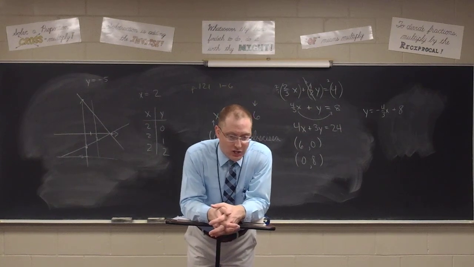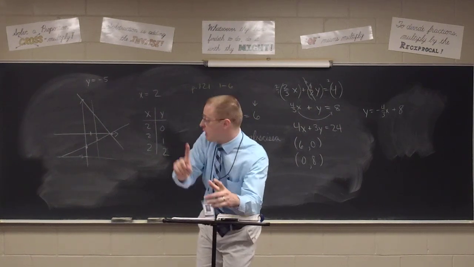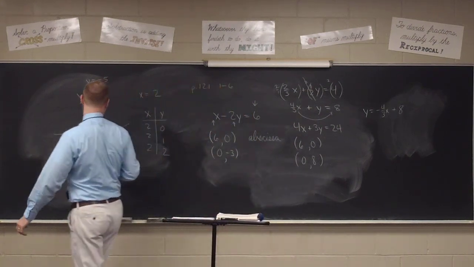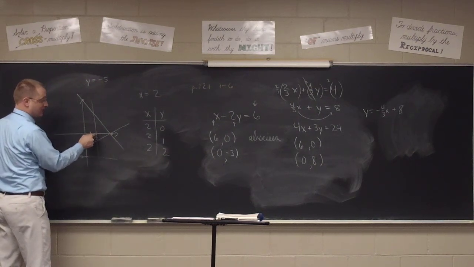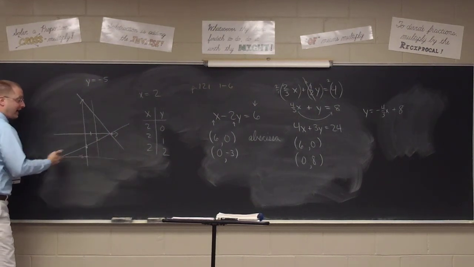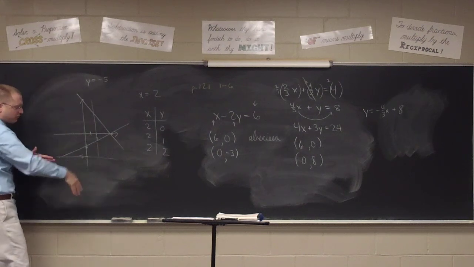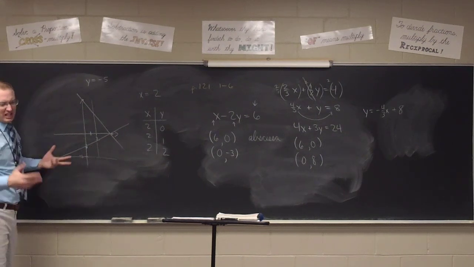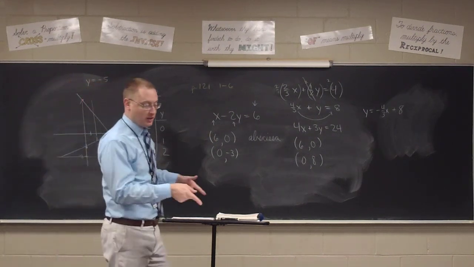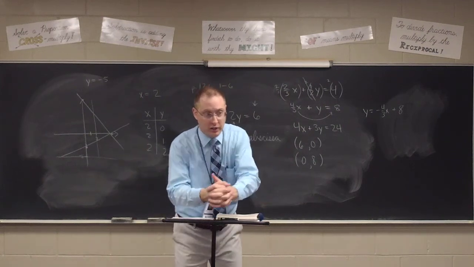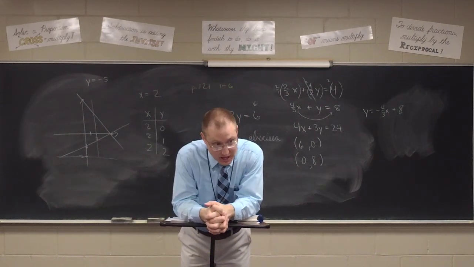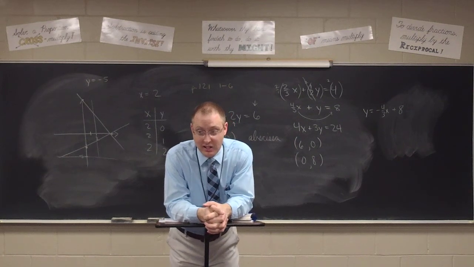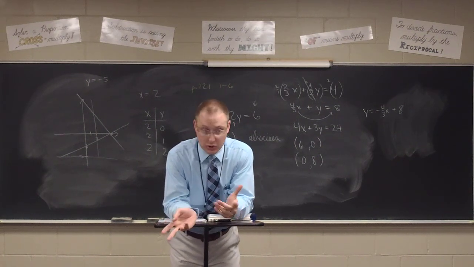We said a linear equation typically, not always, will intersect both axes. Now here, it only intersects the x-axis. This one only intersects the y-axis, but most equations, unless they're vertical or horizontal, are going to intersect both axes, and the points where they intersect the axes are called intercepts. Good. And to find intercepts, we plug in zeros, right? 0 for the other letter.